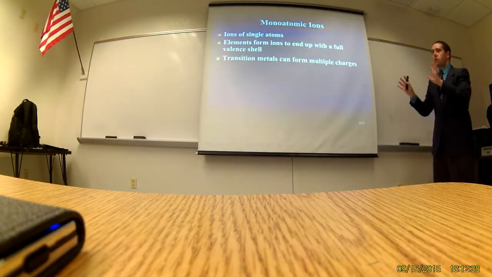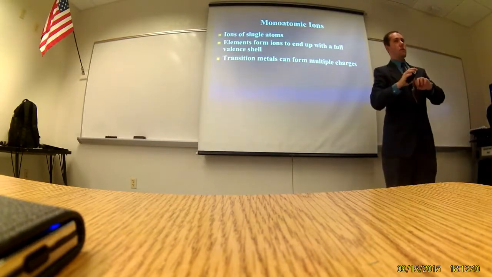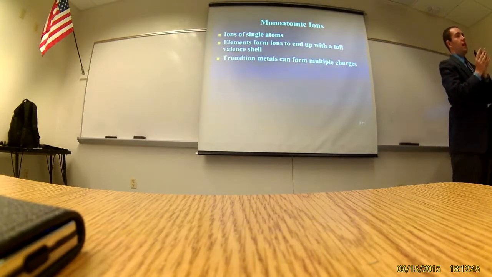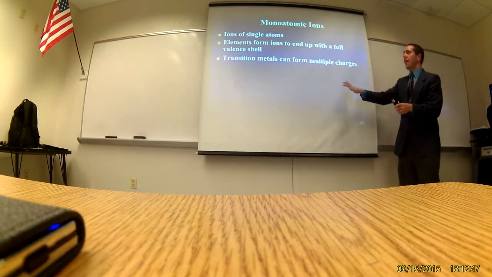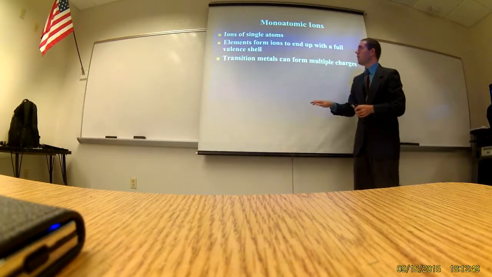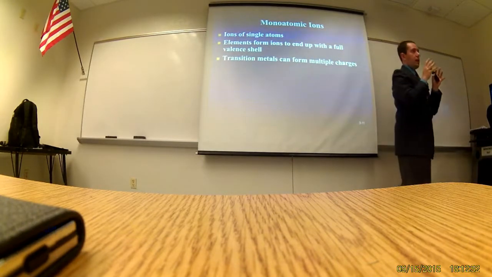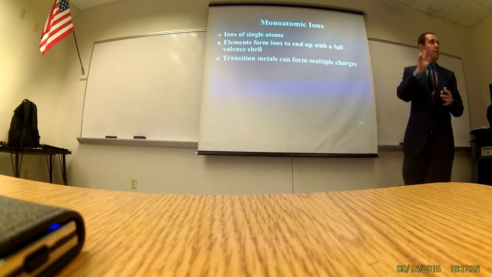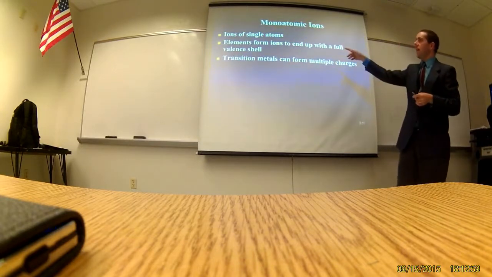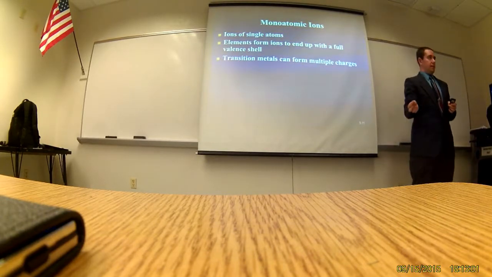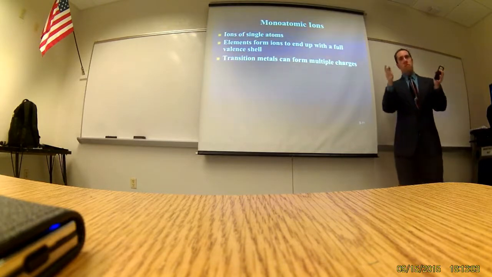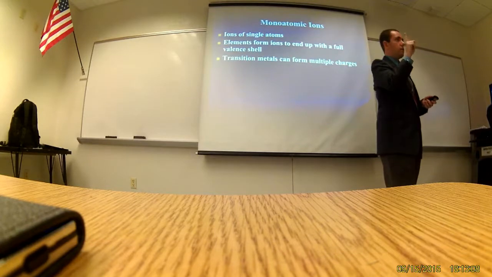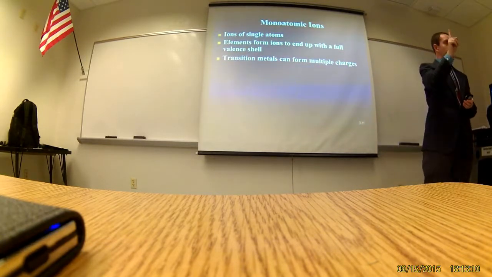Okay, that was the video. There's more details in the video. I really suggest going home and watching that if you struggle with any of this at all. So we're going to start with the ionic compounds. Ionic compounds are made of ions. There are two types of ions. There's monatomic ions and polyatomic ions. Just as the name makes it sound, monatomic ions are ions that are made of one atom, monoatom.